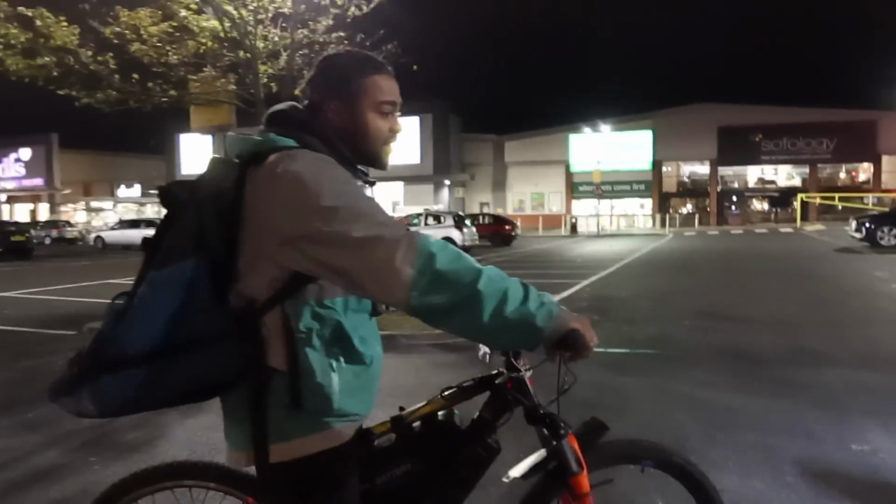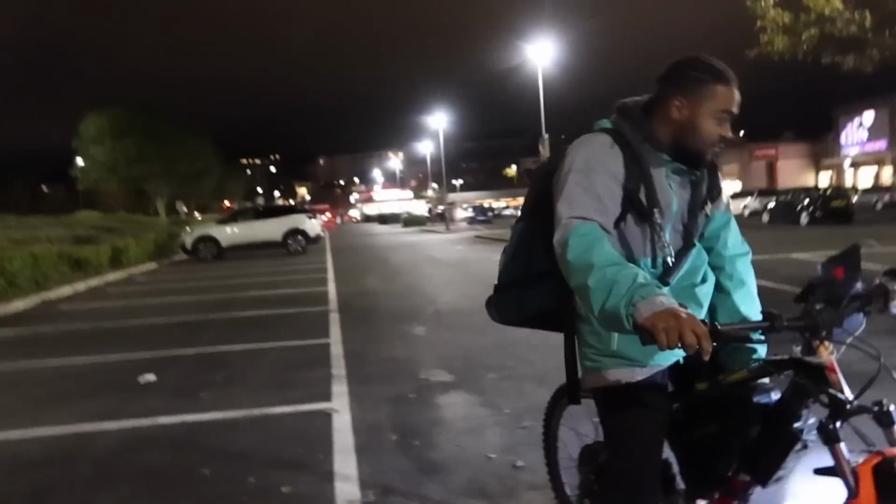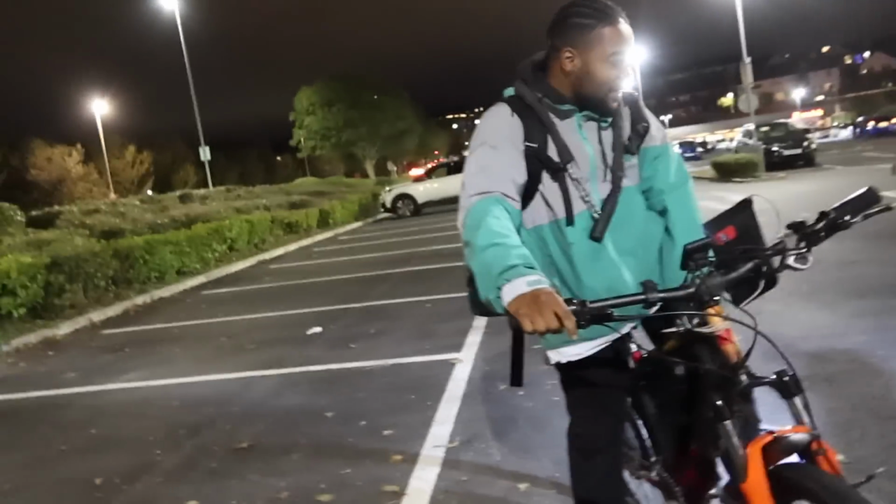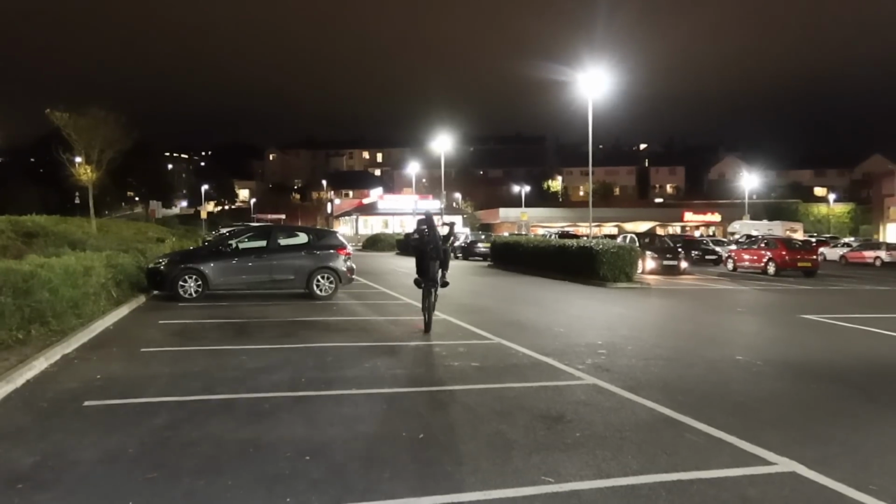But just in case. Yeah, these upgrades. They're Surons. They're fucking cold, man. I want to get one. I'm thinking of getting that. Bro, that's the same as Solomon. Yeah, so I got this one right now, but I might build either an Enduro e-bike or I'll get one of these.